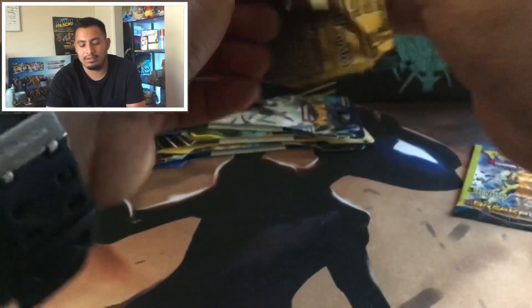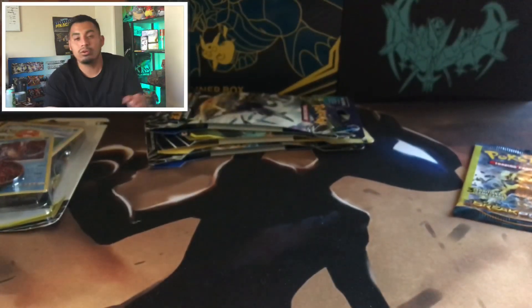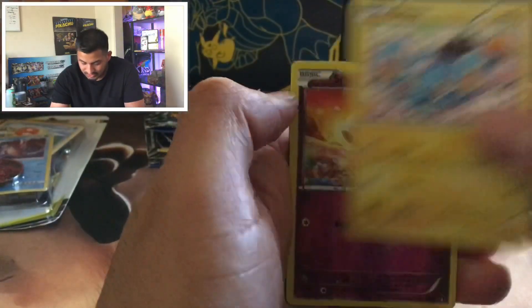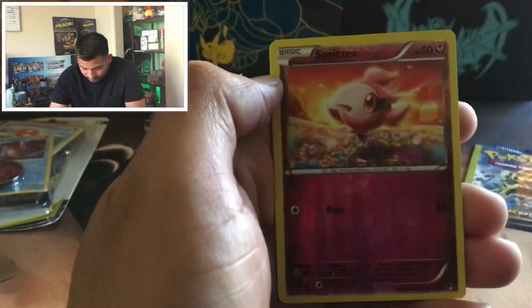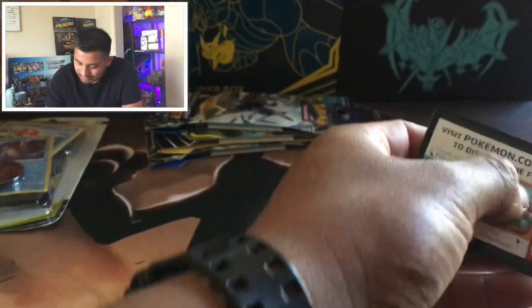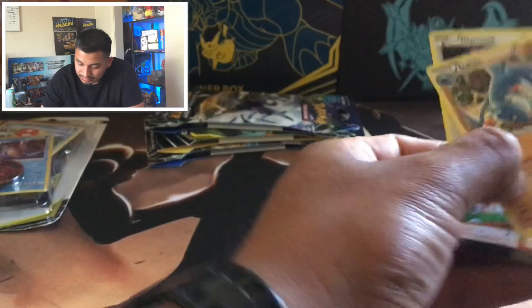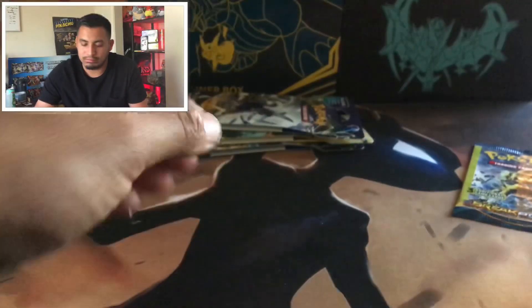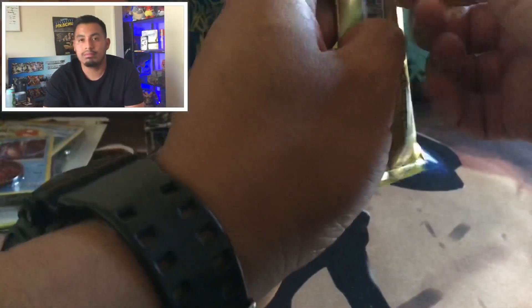I know you can't really play the guess energy game in this, but if I do see energy I'm going to guess that it's fire. Hopefully our pulls are going to be good. Oh, reverse holo! Shinx. Spritzy. Gabite. Another one — what? Two Gabites? You kidding me? It's much too popular.